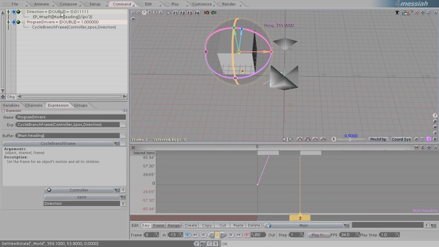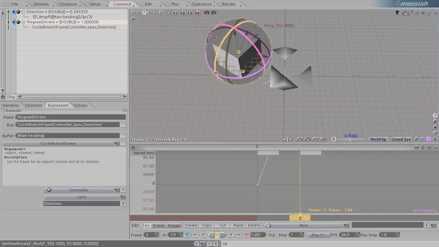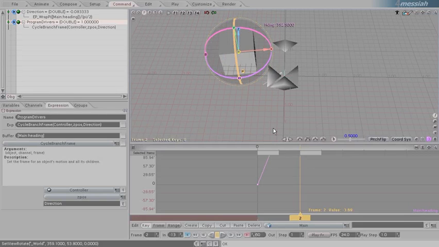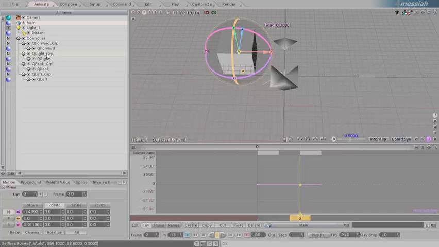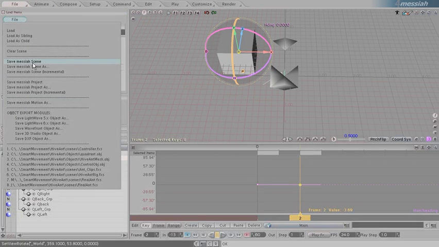So because we're processing this within a variable, once we hit past 360 degrees, our EPWrapPy wraps it back around again, and the right value goes back into the program drivers, telling it what frame to properly move. Not bad, blending 4 animations with a single rotation, but we can do better, much better. Go into Animate, reset this rotation back to 0, and go to File and save this scene.